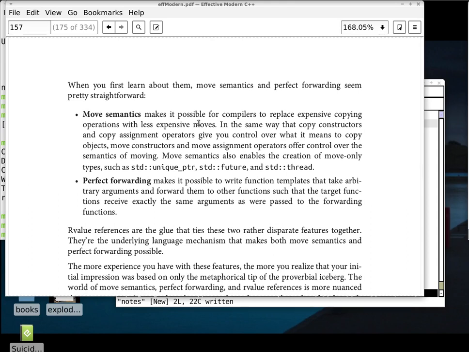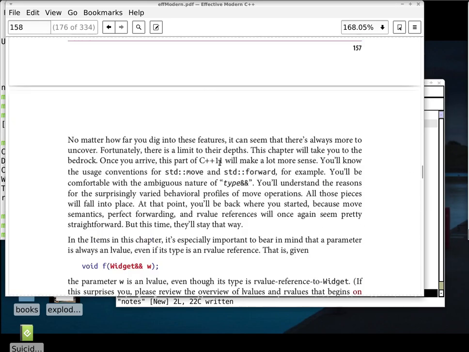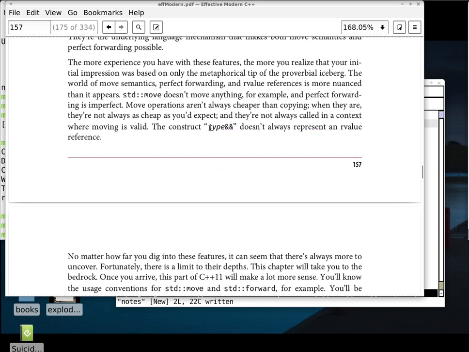So as I've said before, the rule of 3 can help keep your program from crashing. The rule of 5 can help keep your program from using expensive copies and replacing them with moves. Okay, so how do we avoid these copies? We use a move constructor and a move assignment operator. And how do we know when we're using those? Well, if the signature has an rvalue reference. This is kind of a pattern for an rvalue reference.